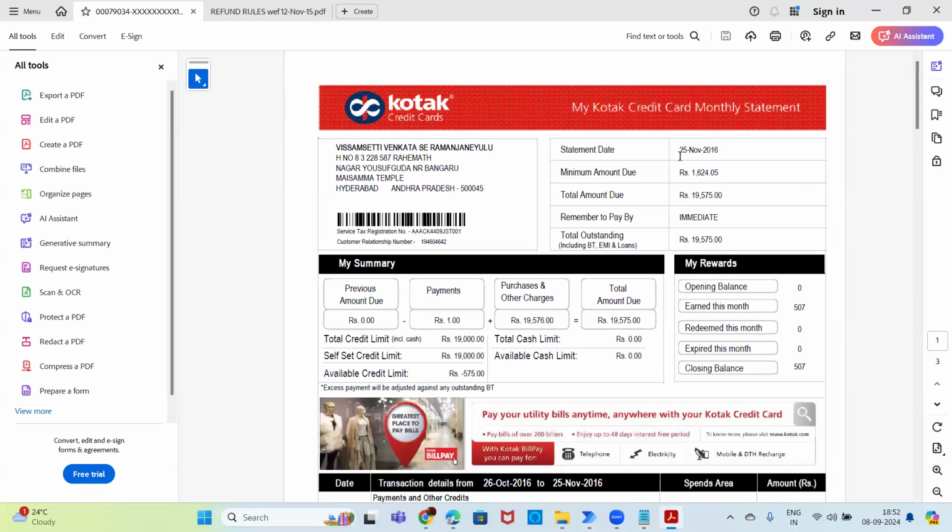Iterate. So you'll read the first PDF file. You'll get the statement date, minimum amount due, total amount due. Okay. And you'll display it, you'll log that message: the credit card statement date is 20th November 2016 and the minimum amount due is so and so and the total amount due is so and so. And in the second iteration, again the statement date, minimum amount due, total amount due. Third statement also, same like that. I'll provide these statement files, and the password also I'll provide. You can work on this task. Okay.